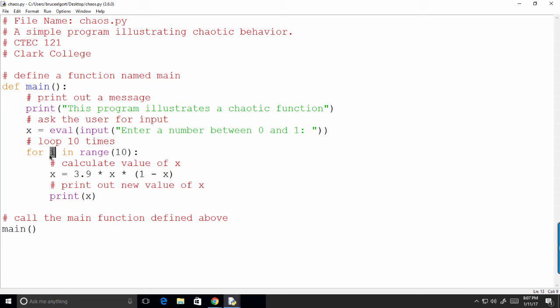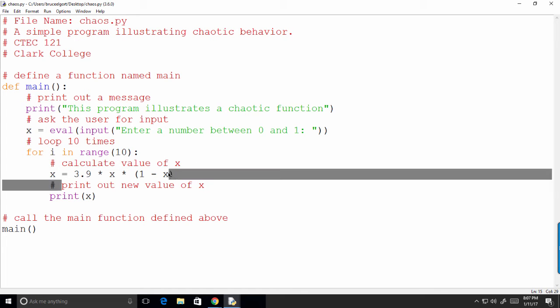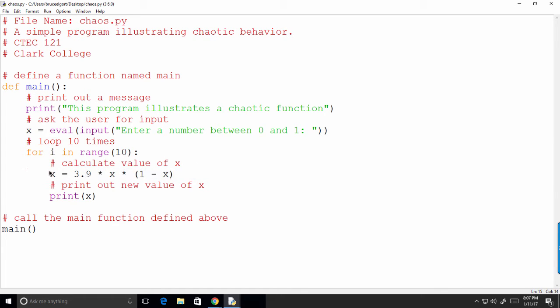And that's why I have right here, calculate the value of x. And again, this is just what we call a chaotic function. It happens to say, take the number 3.9, multiply it times the number x, and if you remember from my demo, it was 0.6. And then multiply that times 1 minus x.